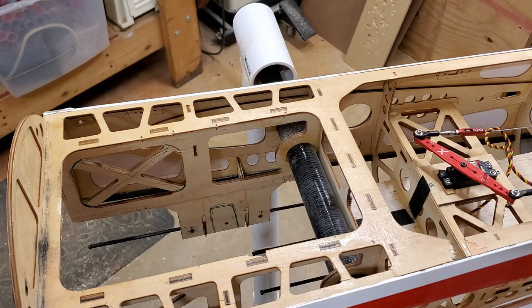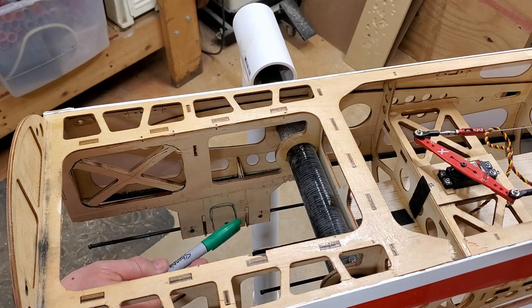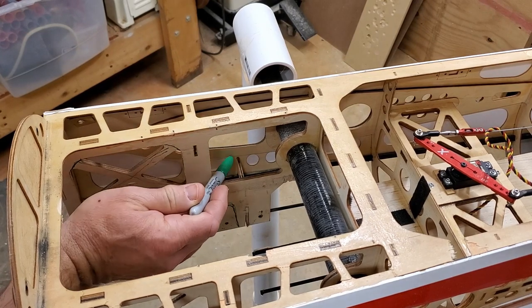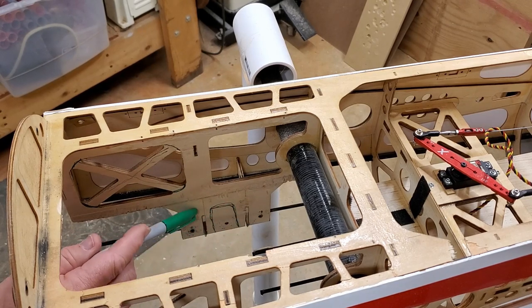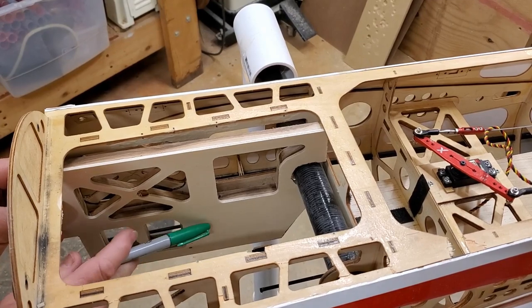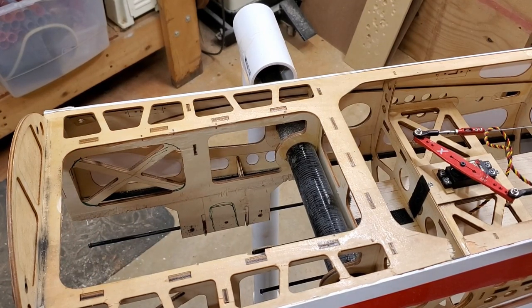I will probably get rid of a good chunk here in the center. You can see where I've marked it with a green Sharpie there. There's absolutely no need for that to be there. If you can see, there are some braces that go to the outer skin of the fuselage there. We'll need to keep enough meat there to support those, but I'll probably take some of this here as well because all that is redundant, of course, because our new scab piece is going to have all of that. And it's actually stronger and lighter than the existing parts. So let's take out anything that we don't need. We'll probably lose close to an ounce up there by the time it's all done.